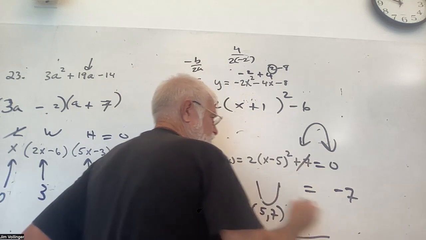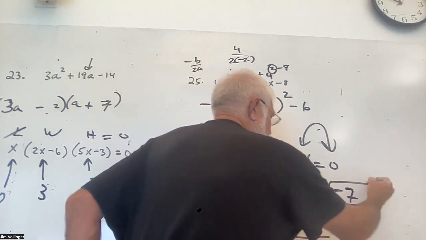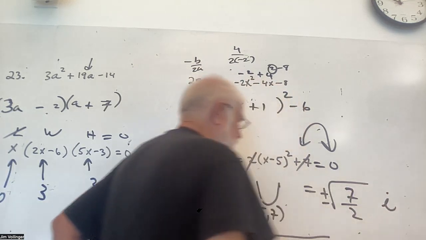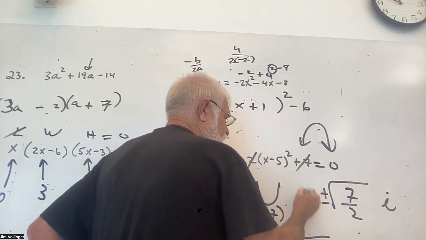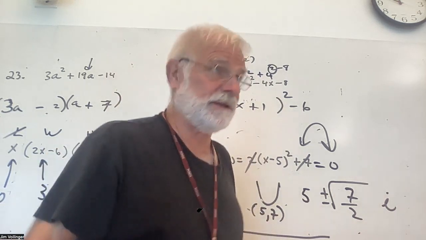All right, so minus 7 divided by 2. Boom, plus or minus the square root. Well, that's when you take the negative out and you put a little i there. And I will explain that more in class. Negative 5 becomes positive 5. Can't take time to show you all this, how it works, but just planted the seed.